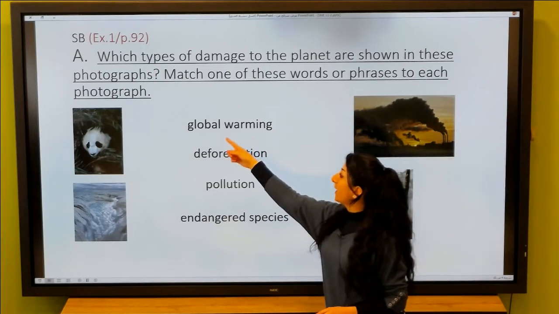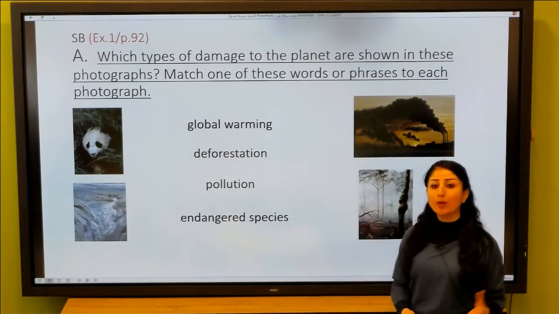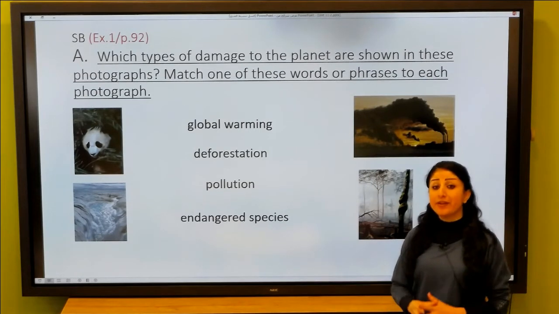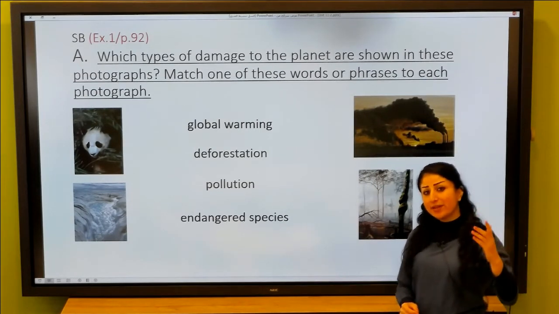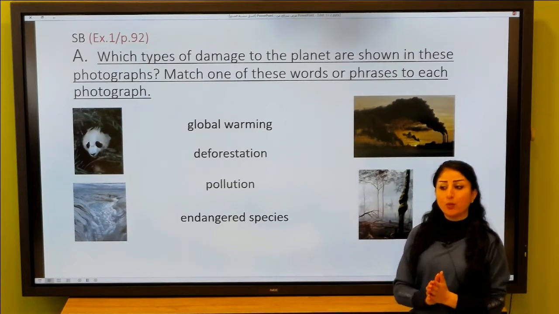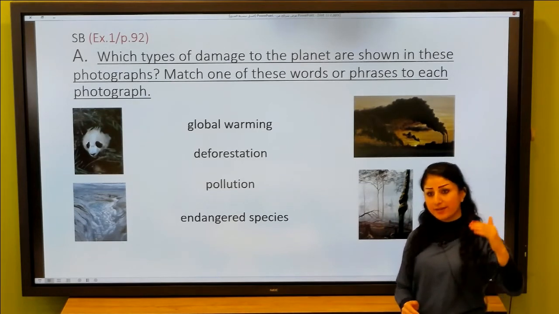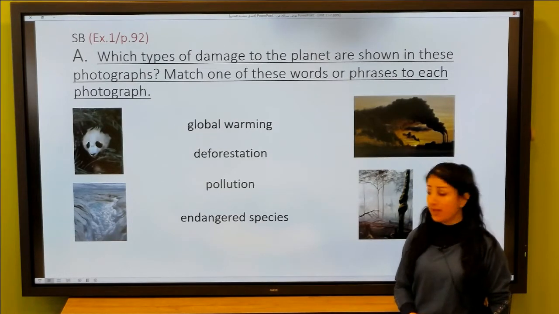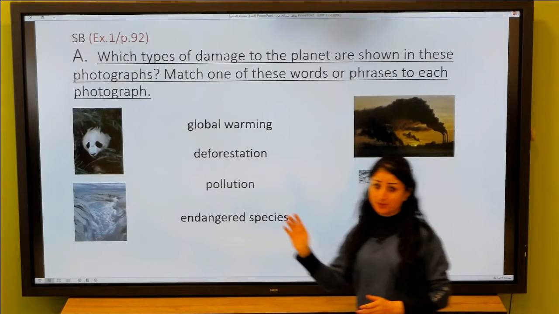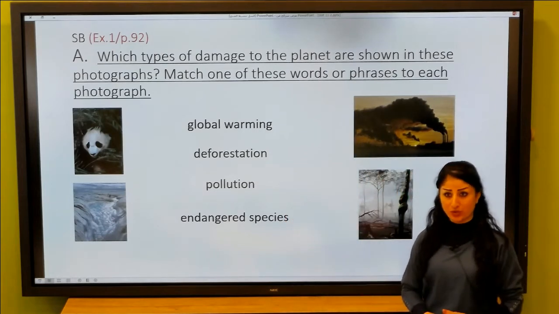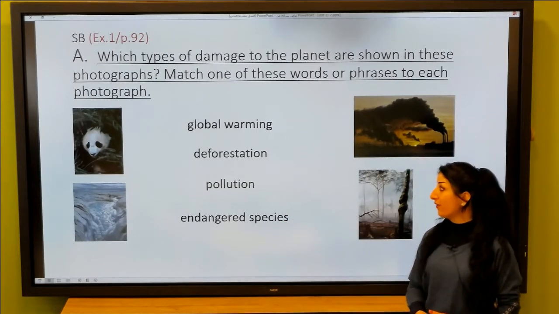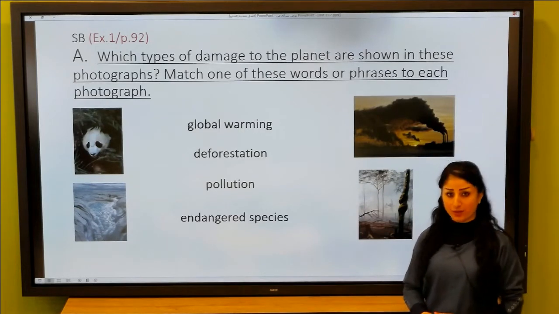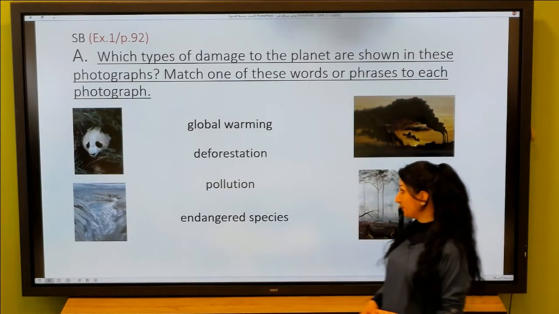Number 1, global warming. What's the meaning of this? It's a gradual increase in the Earth's temperatures, which is caused by the rise, or by a high level, of carbon dioxide. And when we have global warming, actually we have a flood in the future because we have a high level in the sea, okay? High level in the sea.